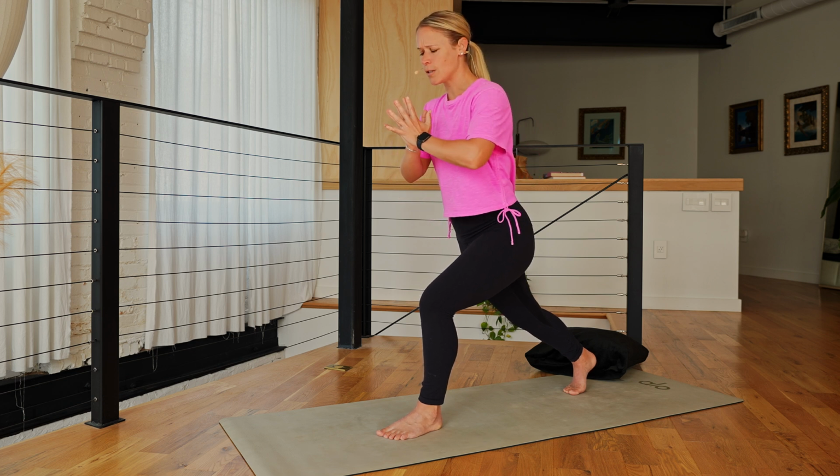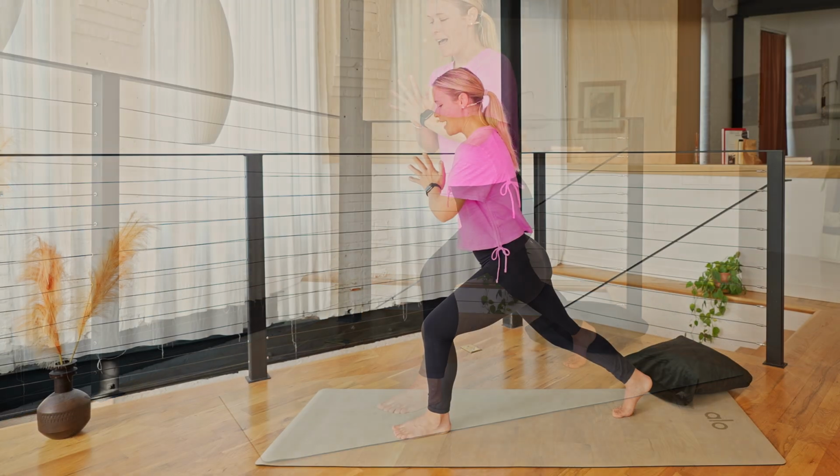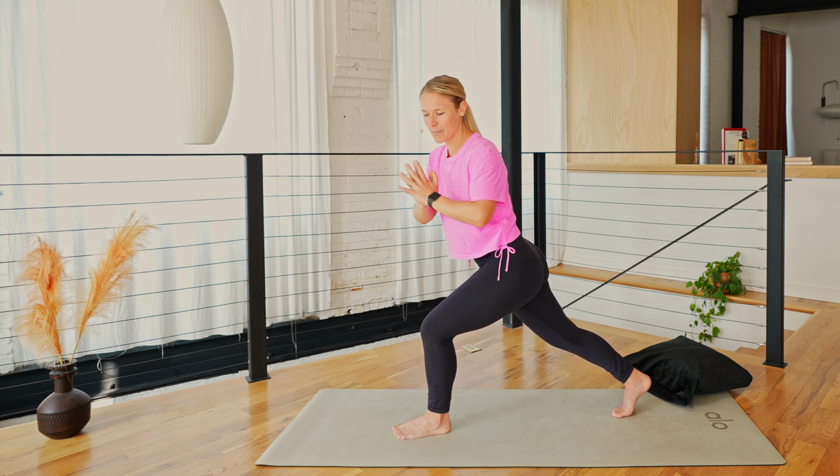On that exhale, as we twist, press those palms. It'll help you feel your core a little bit more, and definitely that left glute. For 3. Woo. 2. Last 1. Bring it back through towards center.